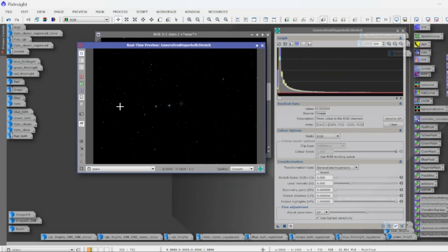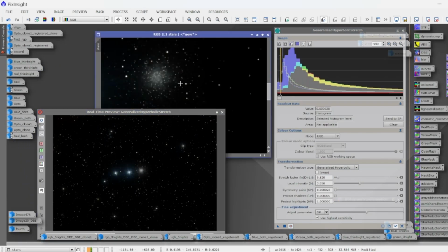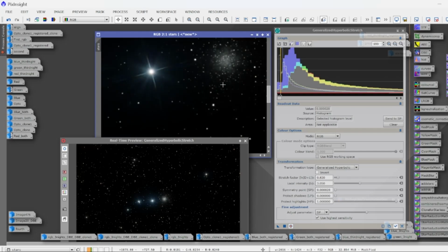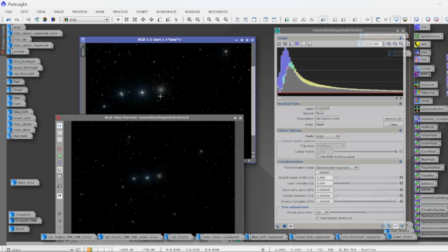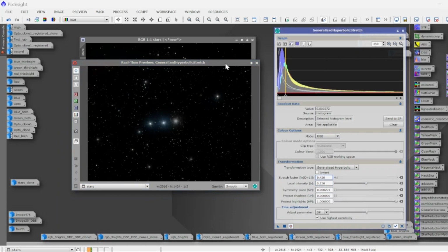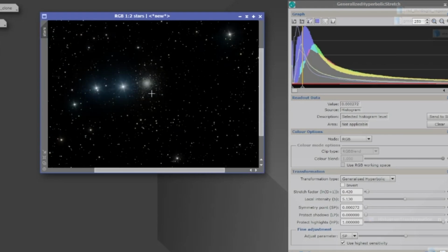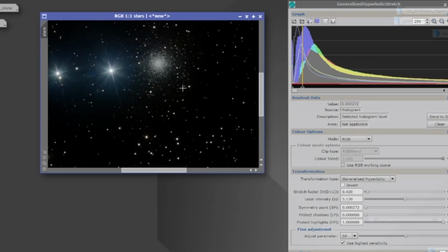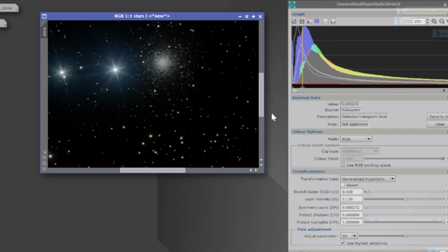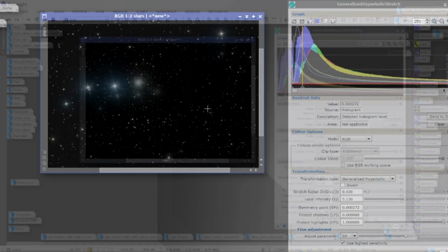And I'm going to keep doing a little bit more of the background. I don't like to have the sky completely black. I never like it. Stars look very strange now. Maybe it's the Arcsinh stretch. I think it's looking better, and it's because I increased the local intensity, one of the very few things that I have done differently on this round. But I don't want to go extremely bright because I can add brightness using a mask. Now I'm seeing much better the core of the star cluster, which is a nebulosity thing right there. So this is looking much better.